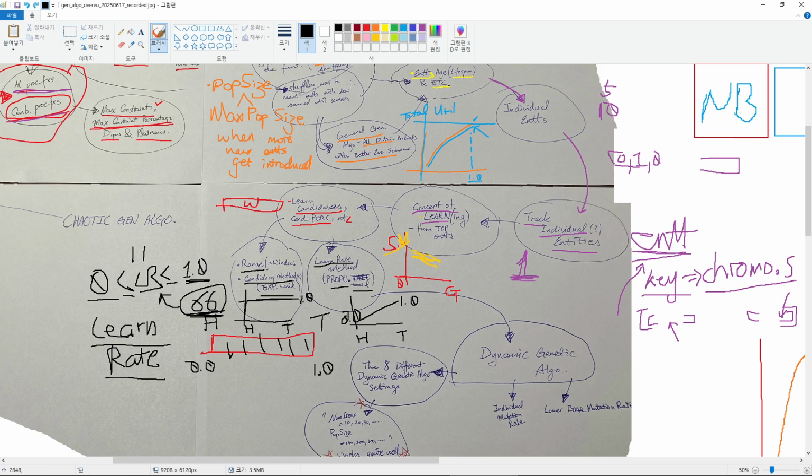Oops, maybe I should use red. So for the tail entity, it would be all the way to 1.0. The second tail, or the second last, would be something like this. It would be slightly less, but significantly less, and it would look like an exponential distribution. So that's what I mean by that.